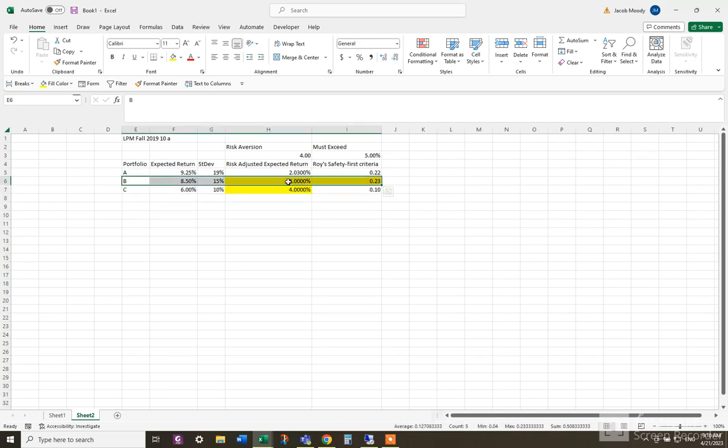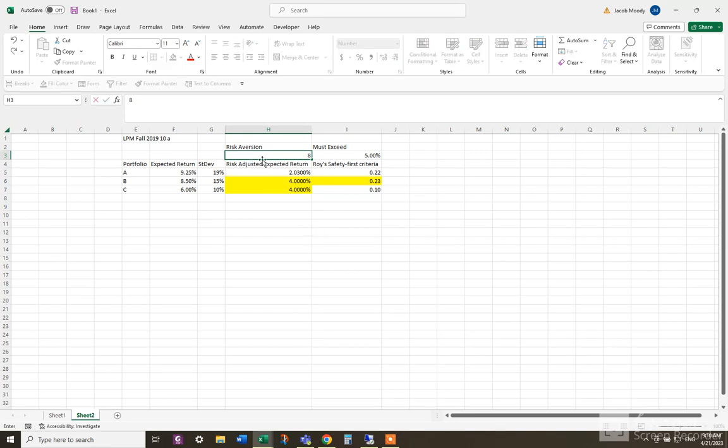Now let's suppose that this company was risk averse, so that would be like an 8. In this case, the risk-adjusted return goes negative because the variance is having a bigger impact. And so you'd only recommend the one where the standard deviation is having the smallest impact on the expected return, because it decreases the least, and so that would be right there.